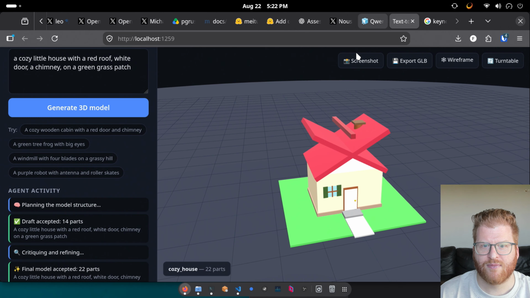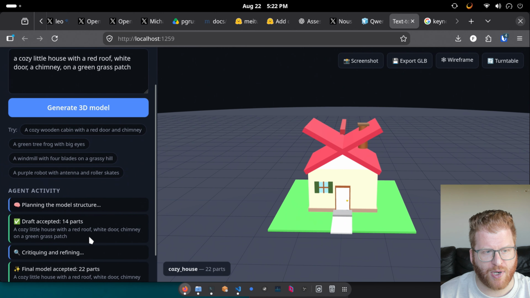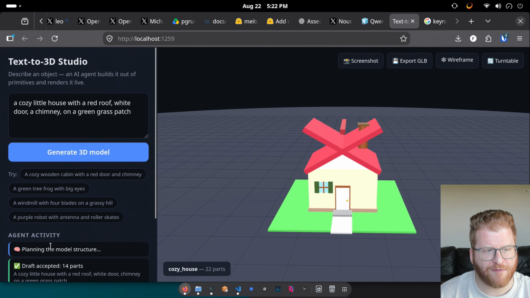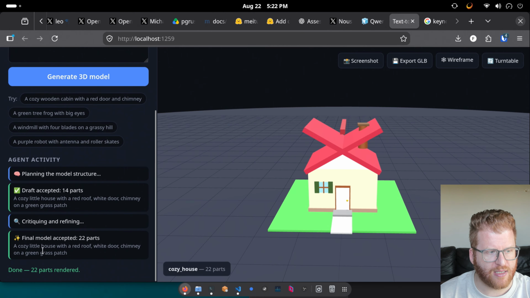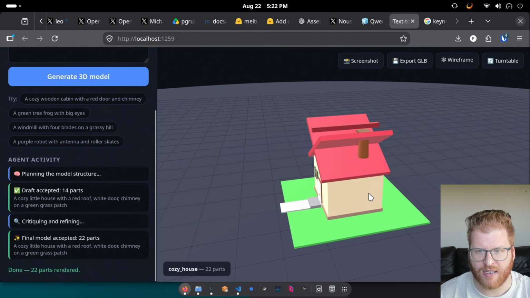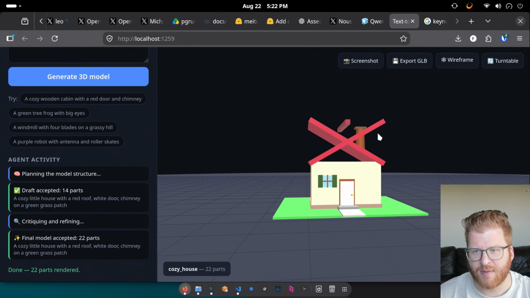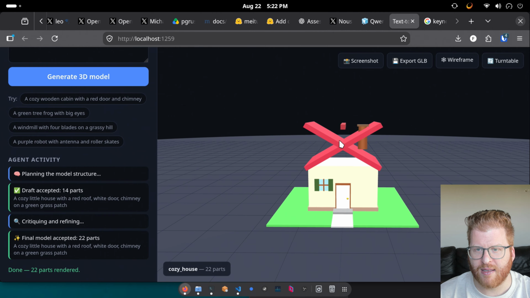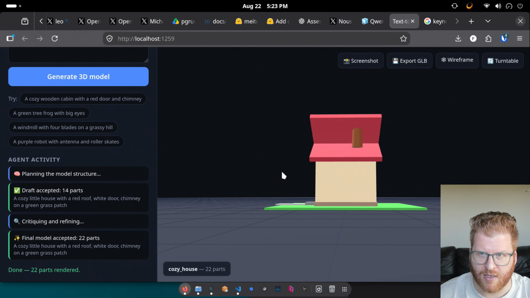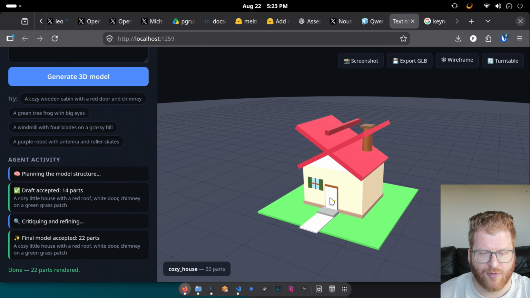Why not? Okay, so this, 22 parts. And this did follow the plan that it said. It said it did one refinement loop. It does one generation and then one refinement. And I think that is what we saw. Now, I think this is a mistake. I think this is meant to be half the size. I think these are meant to be stopped up here. And I think this is meant to be resting along the top here. And I think this is meant to be down, flush with the top of the house. So I think this could have used more refinement in terms of what it aimed for and what it got.